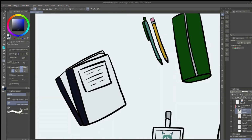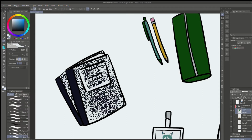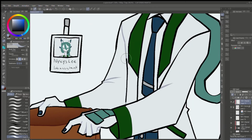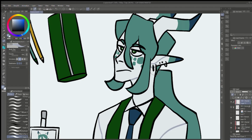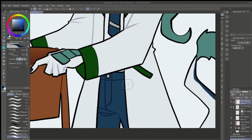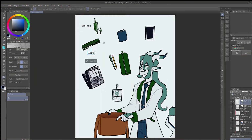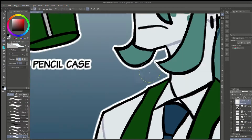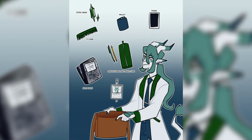And usually he only uses the small one, but sometimes he needs to pull a couple of all-nighters, so he just uses this bigger one instead. He also has a comb, as you might notice, because you have to tame those long, luscious locks somehow, right? And that's kind of all I have to say about this particular drawing, since it's a pretty basic prompt, pretty basic drawing. So on to the next one.